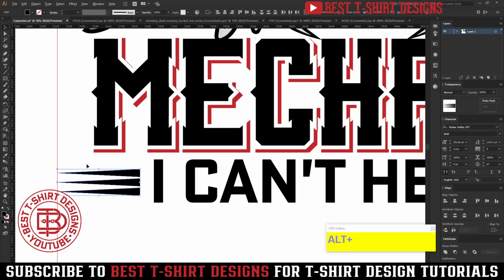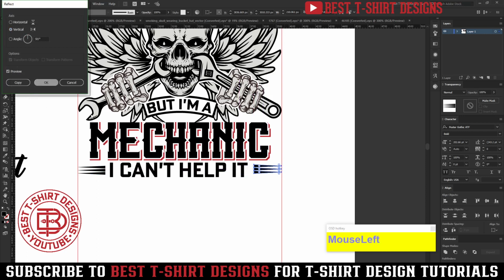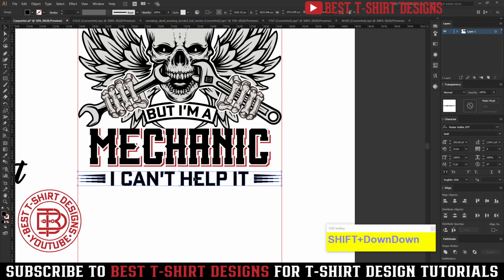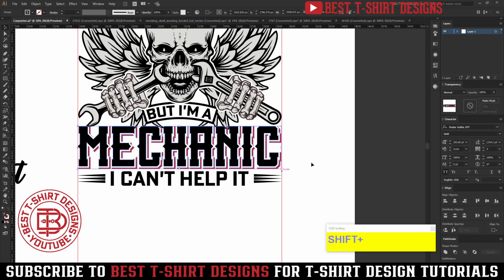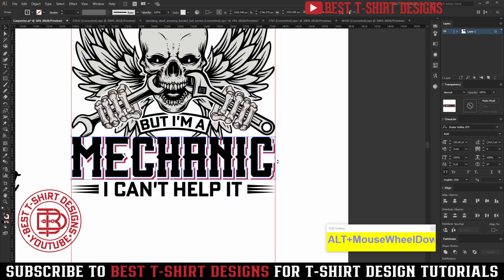Now expand it and then group it, and then I am going to bring this here, then reflect it. So once I have it like this, let's select these three, align them in the center position and distribute the space, then group it. So that is fine. Now let's bring that a bit down so that I can align my mechanic text a little bigger in size. That is fine, just with the border area, so that is good. Now this one a little bit down, that is fine.